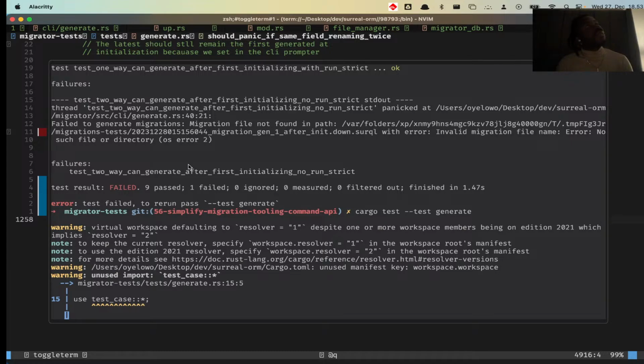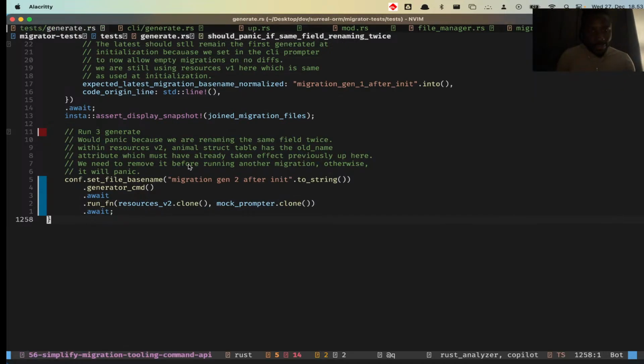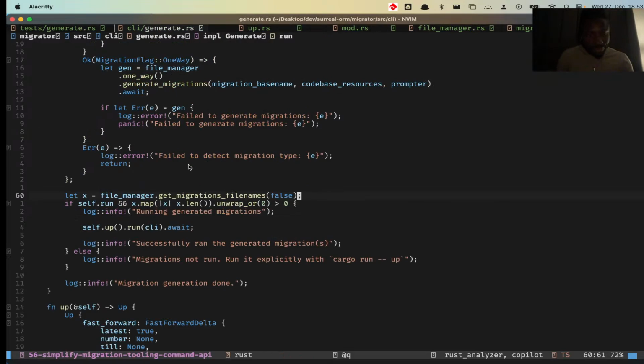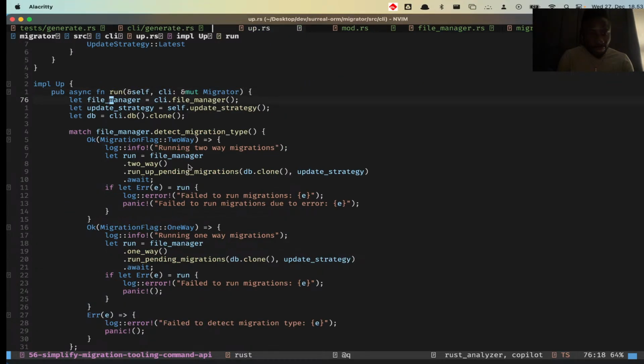The generate CLI function can take care of it, and whenever we return, let me show you what I mean. So if you go here, rather than this actually doing the generation, I think it should be returning the file. Then we should do the generation here, and whatever file we return here, we can just pass it to run. And all run would do in that case would be to take whatever it's passed onto it, right?